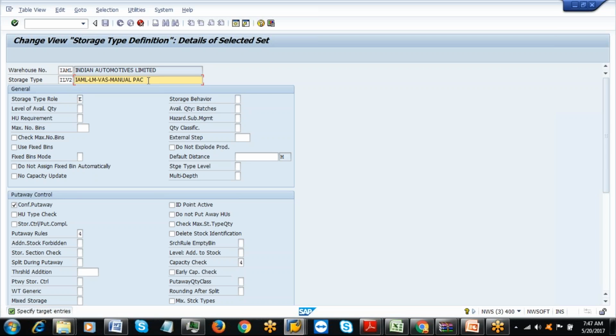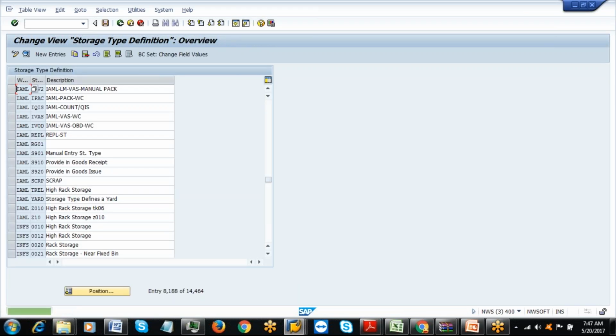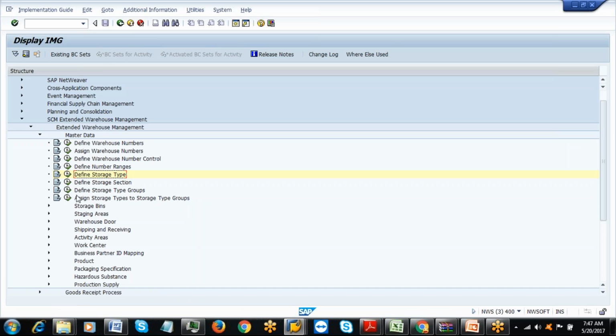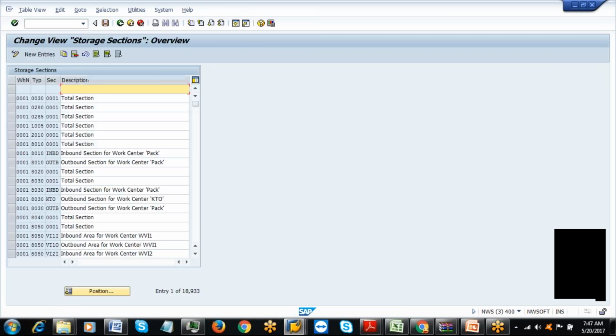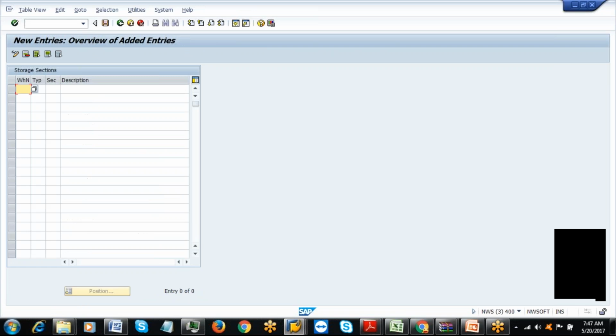Manual tab. Okay, this thing. And now I am creating two sections, one for ILV1 and ILV2, one for work center determination.